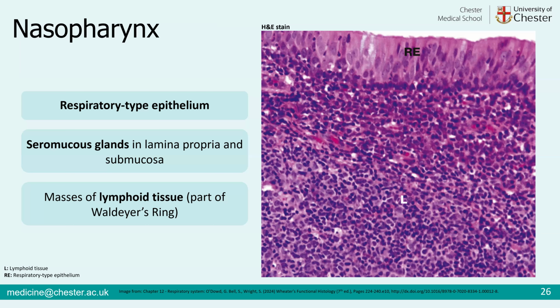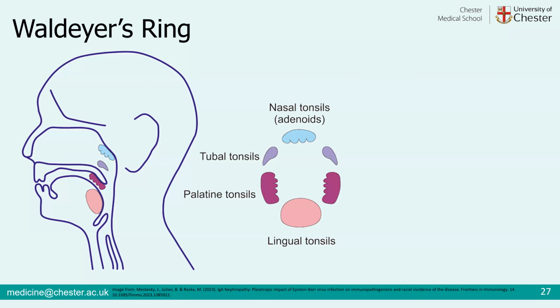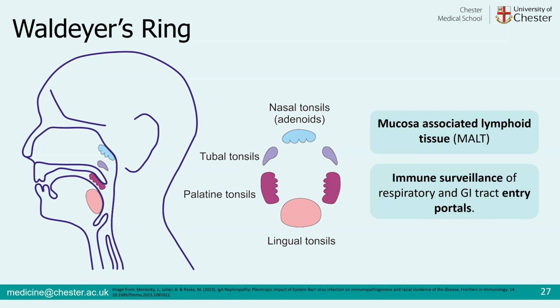So as well as the masses of lymphoid tissue in the nasopharynx, we also have lymphoid tissue surrounding the openings of the eustachian tubes, which open, you can see here. We've got the palatine tonsils and lingual tonsils that we've mentioned before, and you can see they create this border of protection for anything entering via the nose or via the oral cavity. So air or food or anything coming into our body in that direction can be surveilled, sampled, looked at. Is there anything that's bad that we need to launch an immune response to?